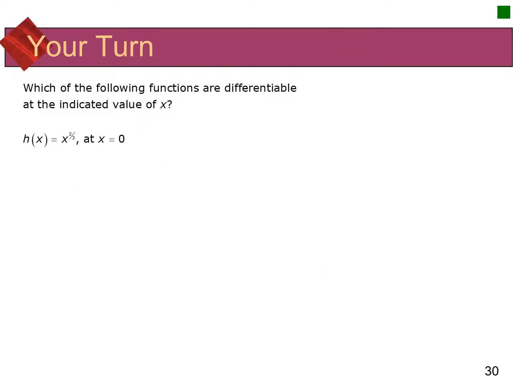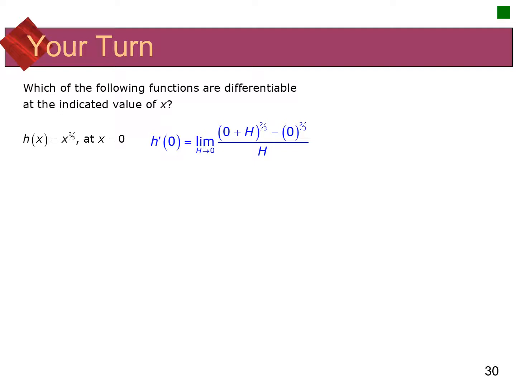The next function we wanted to show if it's differentiable is h of x, which equals x to the 2/3 power at x equals 0. So as I go through this one, note that since we are using a lowercase h to represent the function, I'm going to use an uppercase H in the limit definition, just to keep things straight so I don't mix up one h for another, and that could sometimes happen.